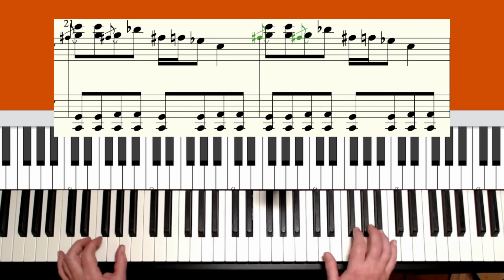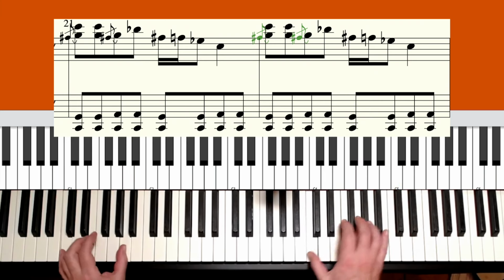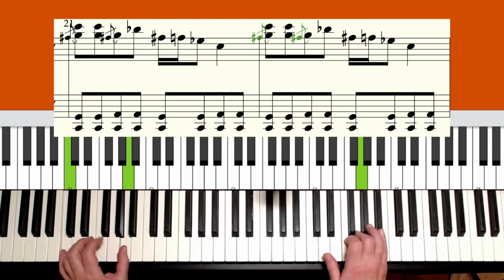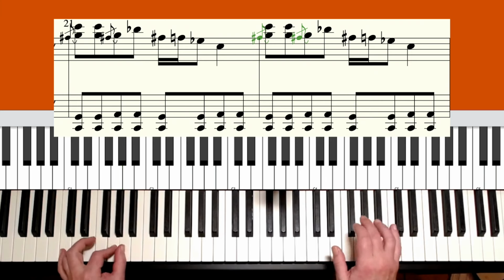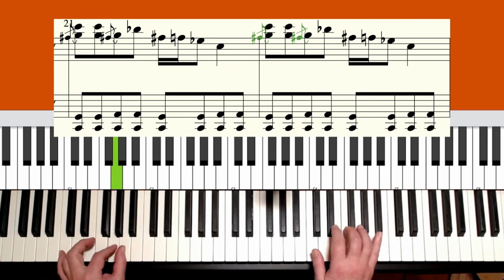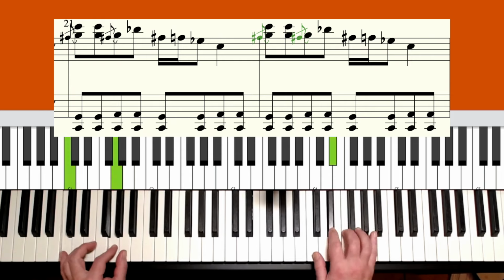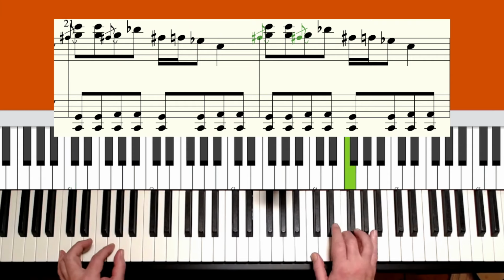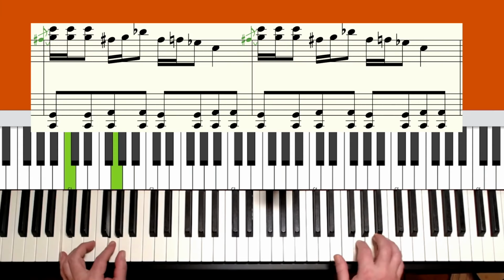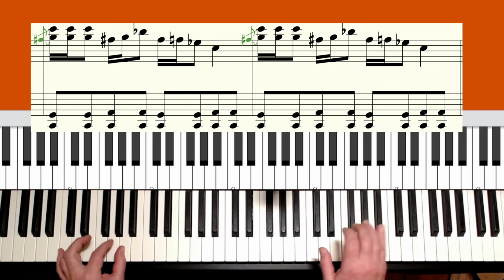It's still known territory. Are you in the beat already? You're doing well. Now we're doubling the top. Doubling the 16th.